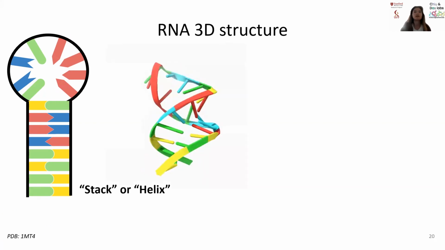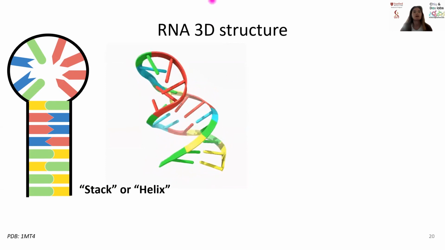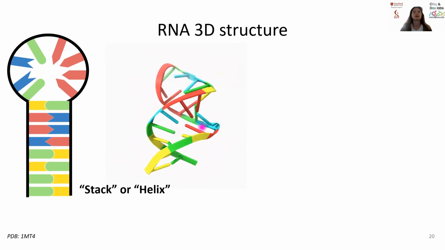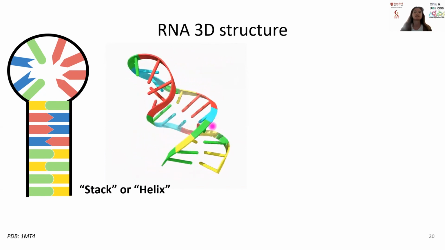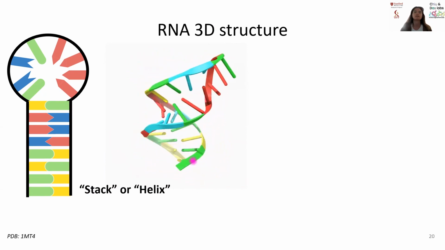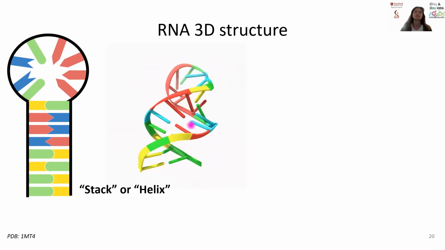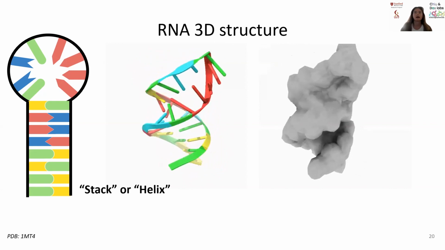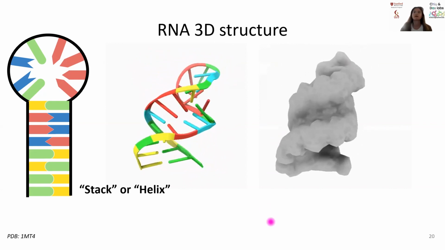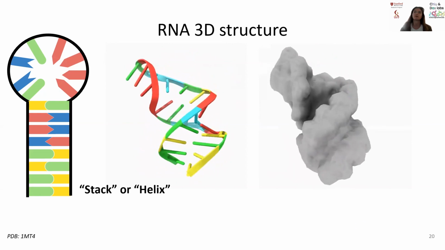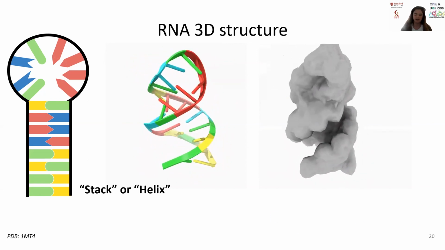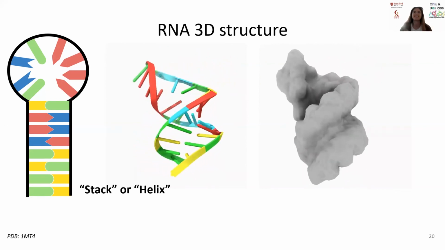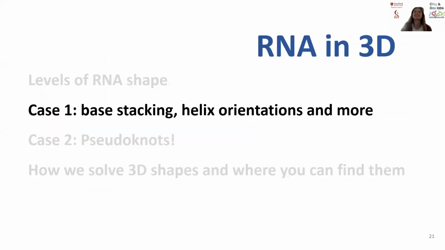What does this look like in 3D? Well, it's no longer just a simple ladder. In 3D, RNA will make a helix. So you see a spiral staircase. You still see the base pairs, and they're still stacking on top of each other. They just do so in a helical form. And just to look at how that fills the space, this is a space filling model where we can see it's a nice helix. So that's the base of 3D structure: we have helices.